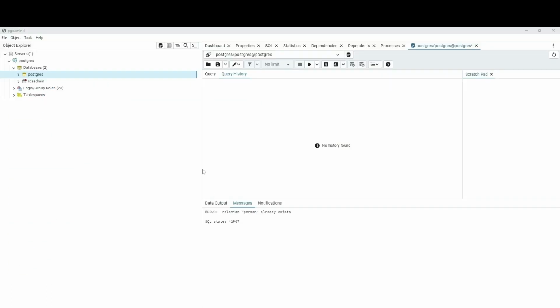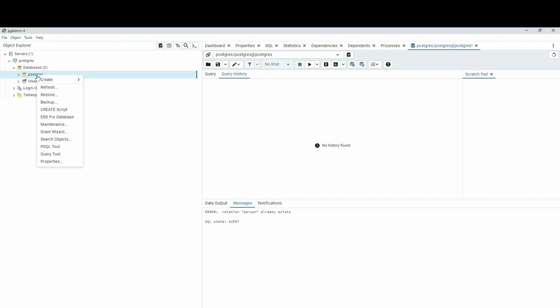After we have connected our PGAdmin to our Postgres RDS database, we are going to try running SQL queries in the database. Under Postgres, you can see databases. Expand that and you can see the Postgres database that we created.